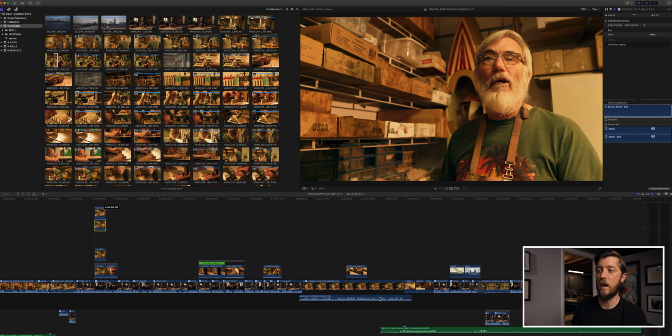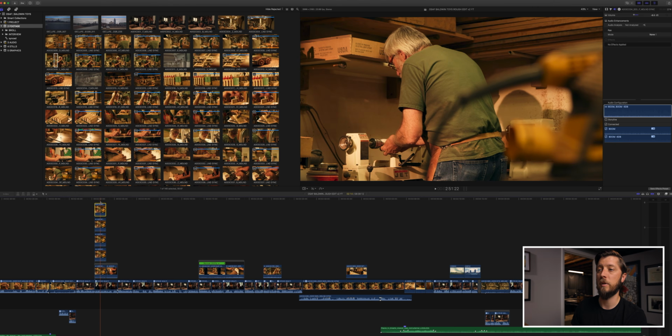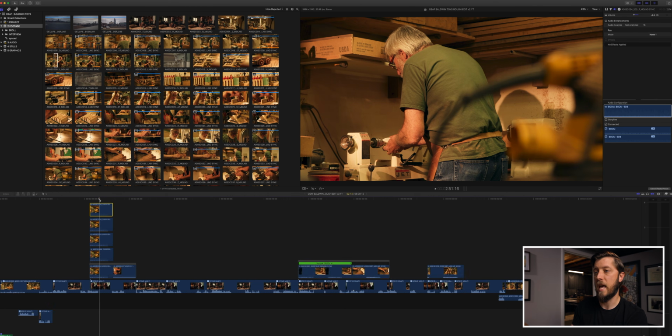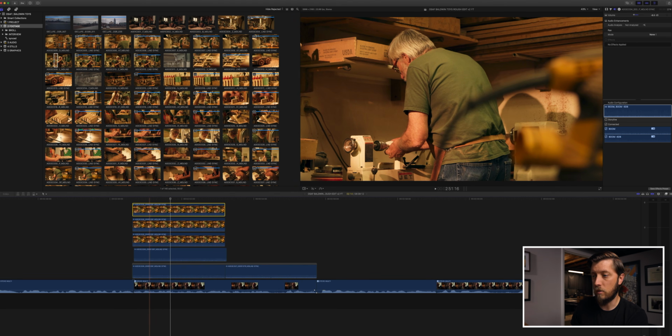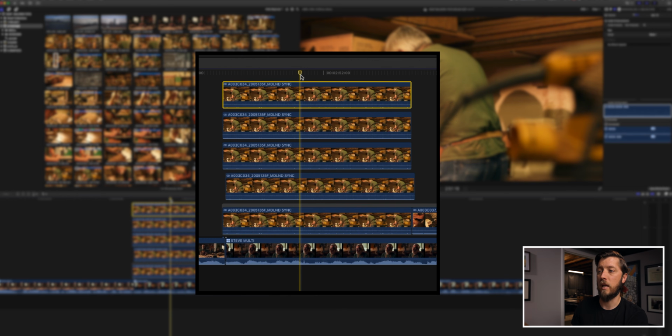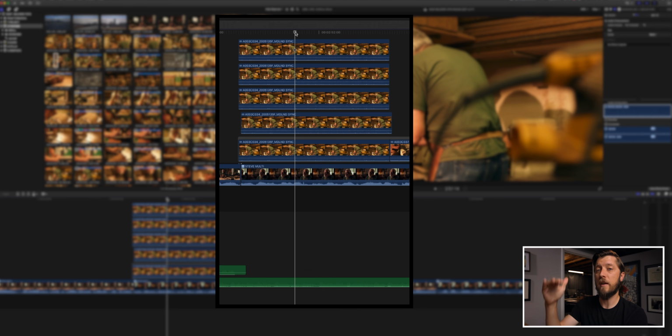So let's say we've got all these clips here stacked up and you need to be able to make an edit to every single clip all the way up and down, and you don't want to have to hit the B key and click, and then click, and then click. You're at risk of not getting it on the exact same frame, and it's just a lot more steps. But if you use this key command, you can blade everything top to bottom on your timeline all at once.